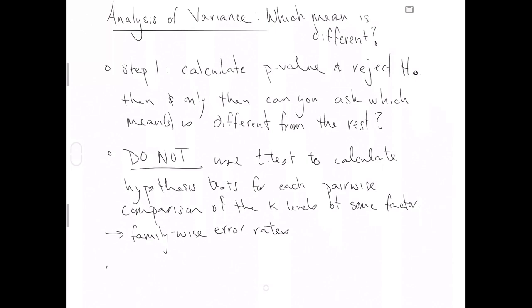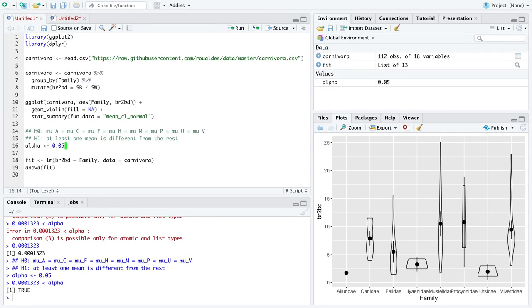The proper way to proceed, at least one of the proper ways to proceed, particularly easy to do in the world of R, is named Tukey's honest - see, it's honest, everybody likes that - significant difference. And essentially, all this method does is adjust the p-values with some clever mathematics and statistical thinking for you.